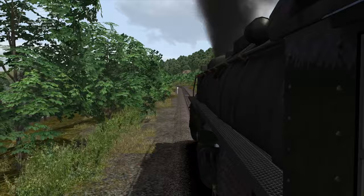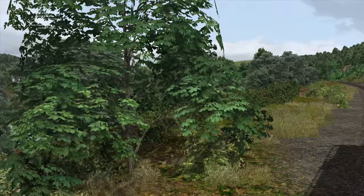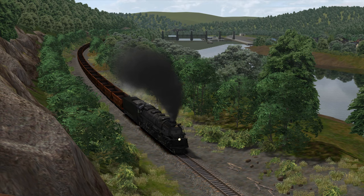Business continued to grow into the 1960s, and more power was needed. 9 second-hand RF-16 shark noses and 2 B units arrived from the New York Central to help tackle the ever-increasing demands of the railroad. The 1960s were a tough time for many railroads, as air travel and the new highway systems were driving business down.